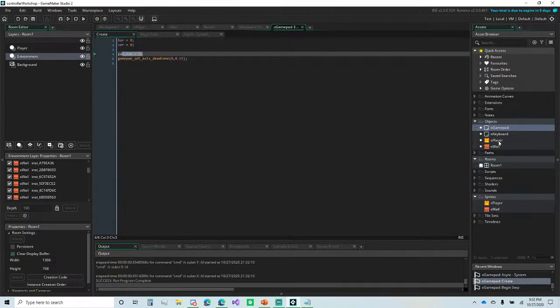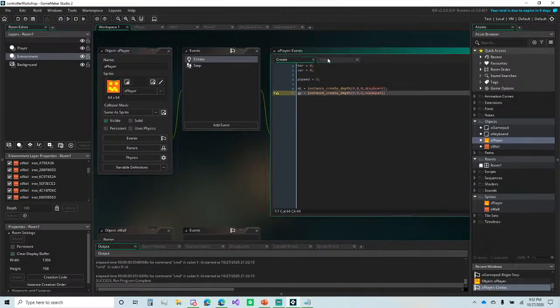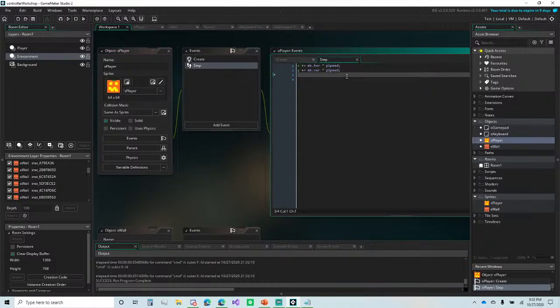Let's go back to the player object. Since we already inputted the object in here, we want to exit this out and get rid of this, since now I want a new input. x is going to be plus equal gp dot horizontal times player speed, and y is going to be plus equal gp dot vertical times player speed. All right, and then we're going to see if this runs.